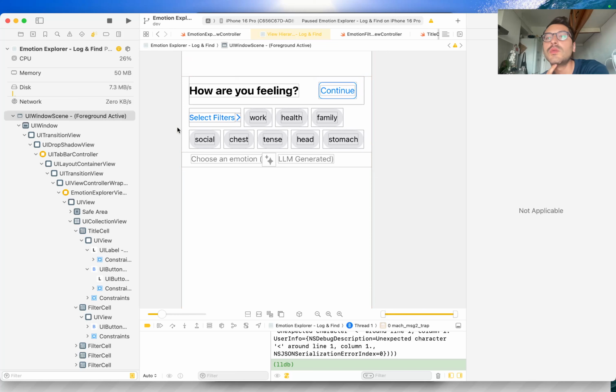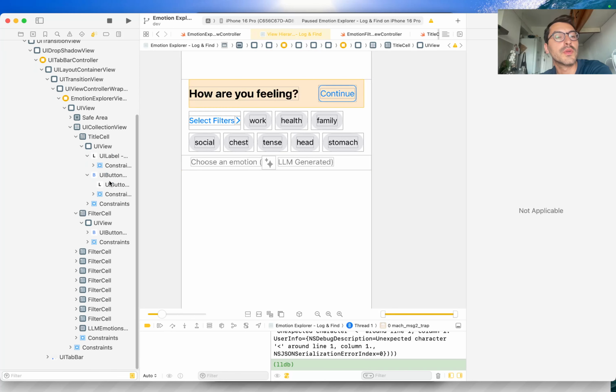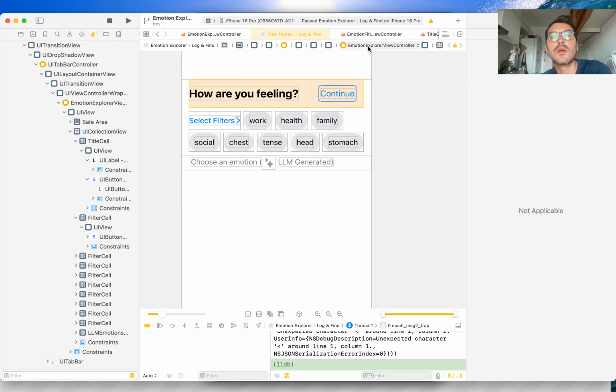Right, so I was wondering what the frame for that is.